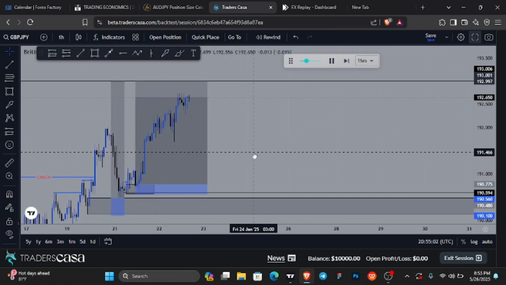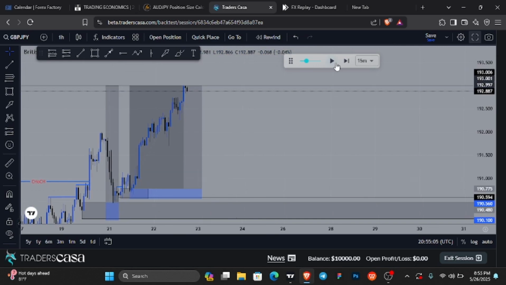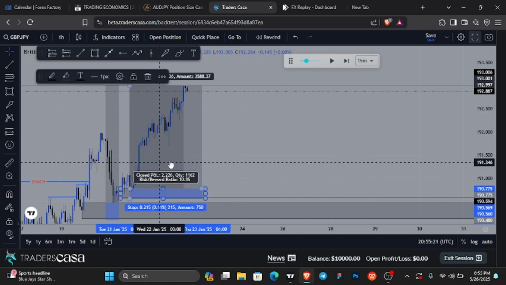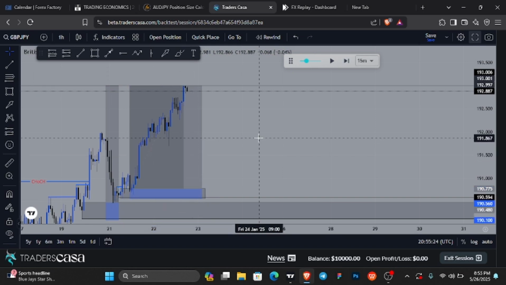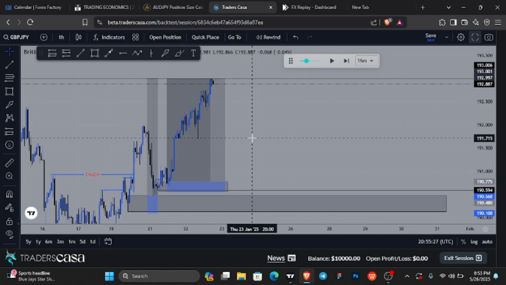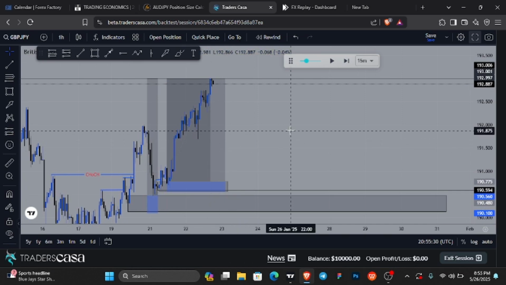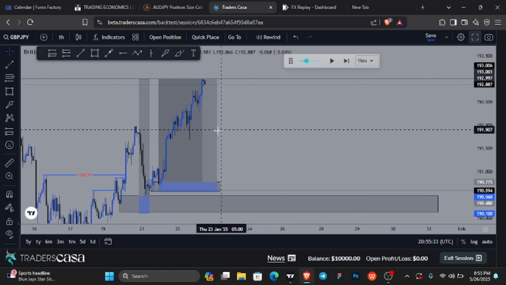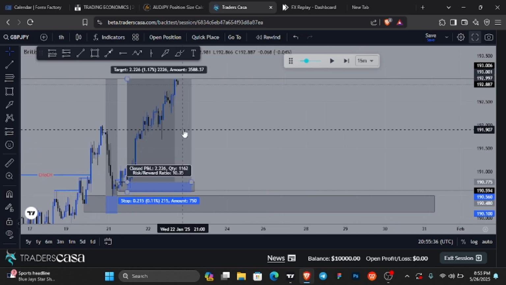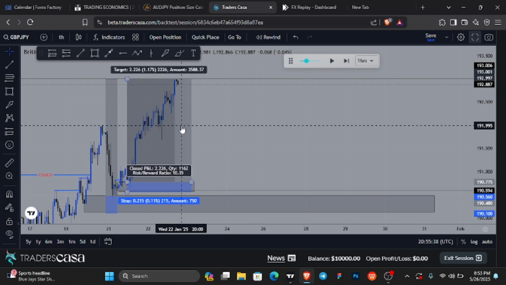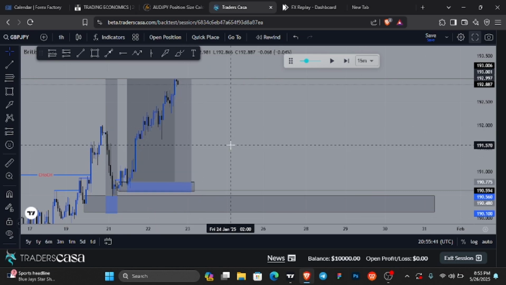So this is how you can use the top-down analysis approach together with any strategy that you trade, which for me is the supply and demand strategy, to get a good trade. Fewer trades, but when you get a win, it's a massive win. You can see I got a risk to reward ratio of about 10.35, which is actually very good. On this trade, for every $1 risked, I made $10.35 back, which is what most traders out there are looking for.